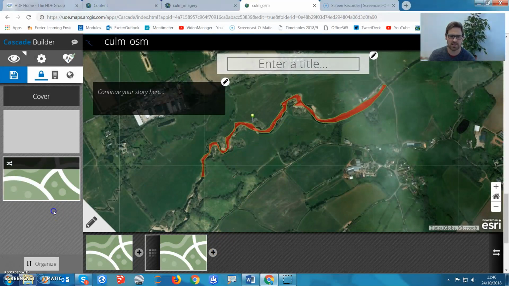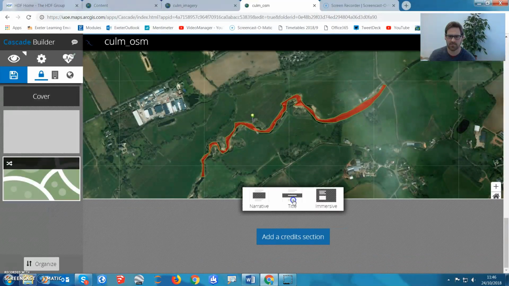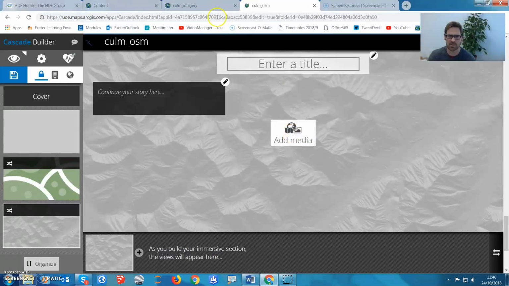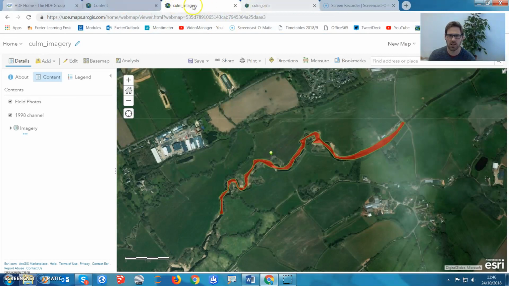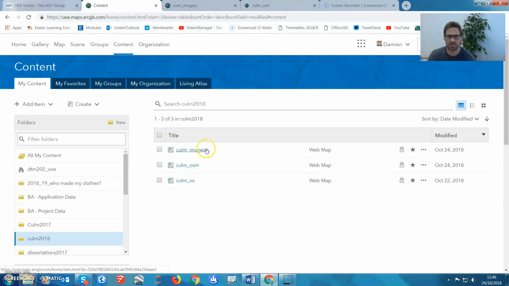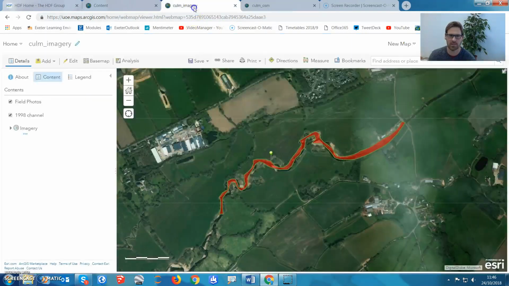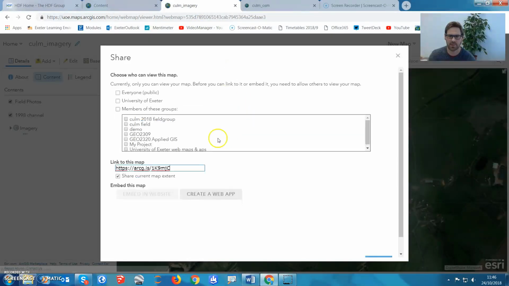But the question is, how do you add in a Spyglass feature? So let's go to our imagery web map, and just remind you here, the web maps are the building blocks for story maps. So if you want to create different tools, just create different web maps, edit those, and the edits will appear in your story map. So let's go ahead and create a web app.